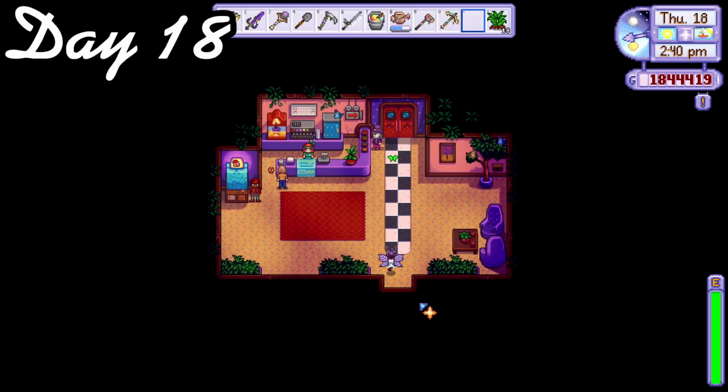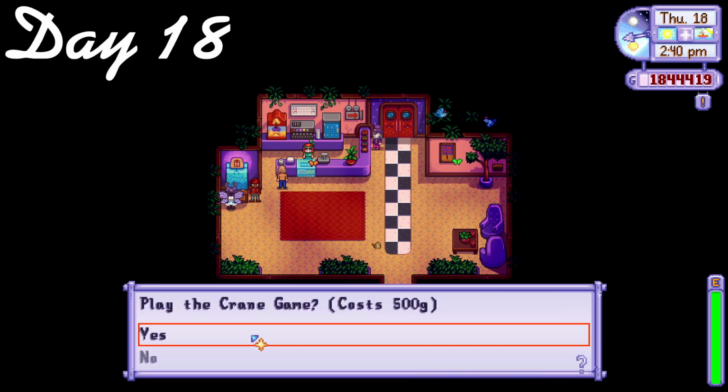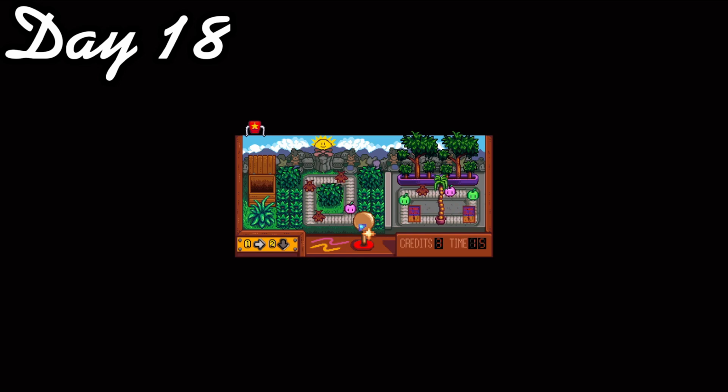So after Caroline's cutscene about her tea making, I head over to the movie theater and I can finally play the crane game because the guy's not standing there. And this game is so hard to play, you guys. It's very rigged. I need SpongeBob to help me play this game. So after many failed attempts, I finally grabbed one. And I tried to go after another one, but it ended up dropping in the bush. I was so upset.